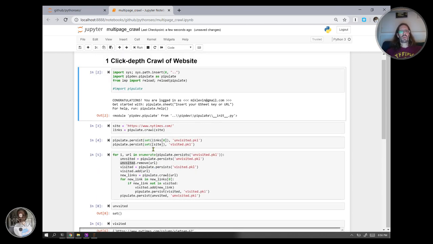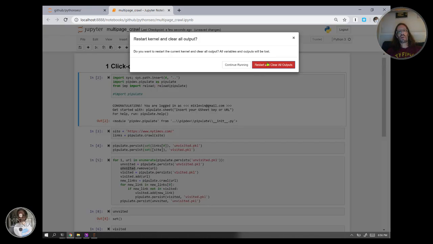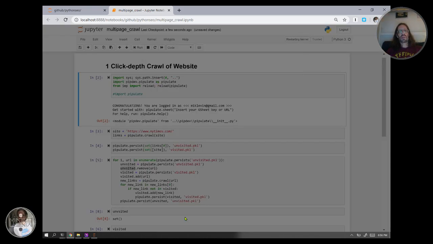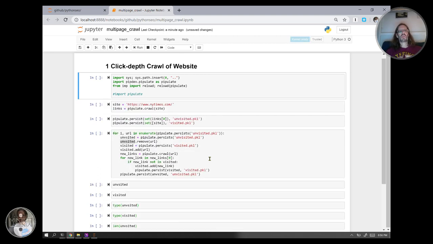Here's a remarkable thing. So now if I do kernel, restart, and clear output, you're like, oh my God, you just did that whole crawl and you lost all that data. You're not using a database. I'm not doing any database stuff here. I'm not doing any file opening and closing per se, except for pipulate.persist and persists.